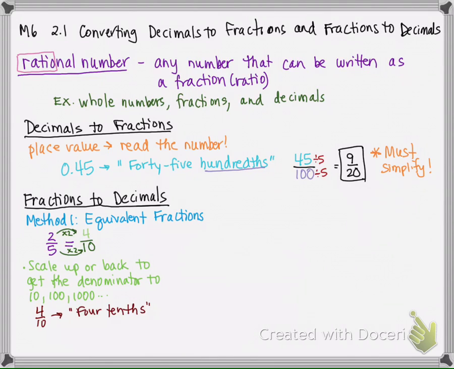And then that tells me how I'm going to write it. So I'm going to have a 4. It's going to go in the tenths column. So that's 1 digit after the decimal point, just like there's 1 zero in there. Okay? So this one is limited. I'm going to write that word here. Limited use. Okay, because again, if you can't get the denominator to become 10, 100, or 1,000, this one doesn't work.